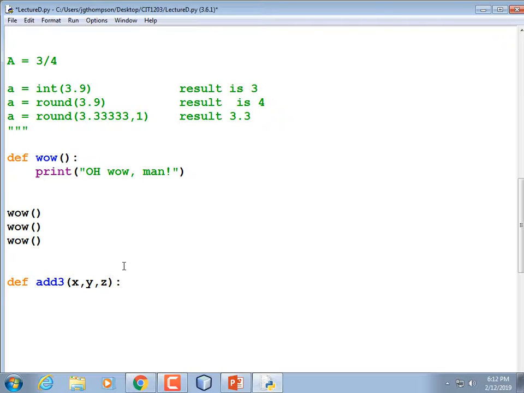Here's what we're going to do after that. We're going to add x, y, and z and store them in a variable called r for result. R is equal to x plus y plus z, and then return r. X, y, and z are parameters.